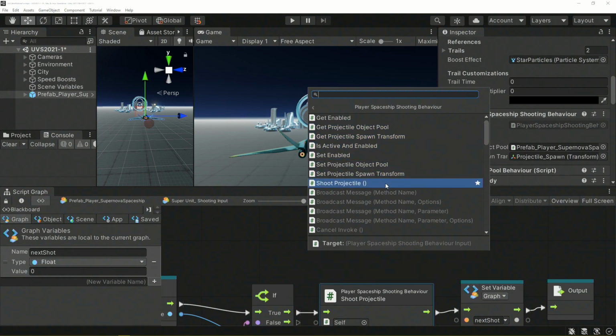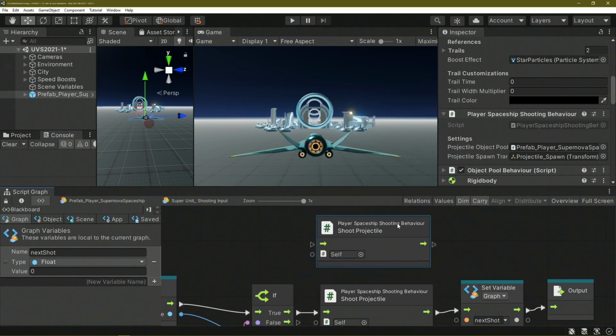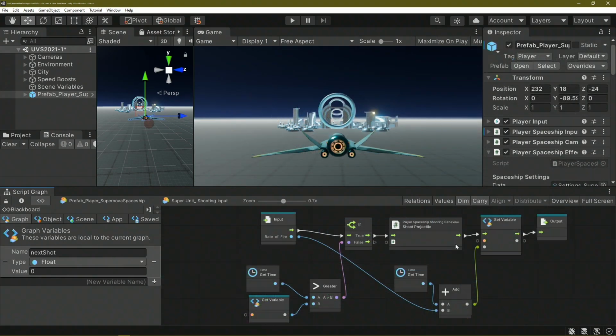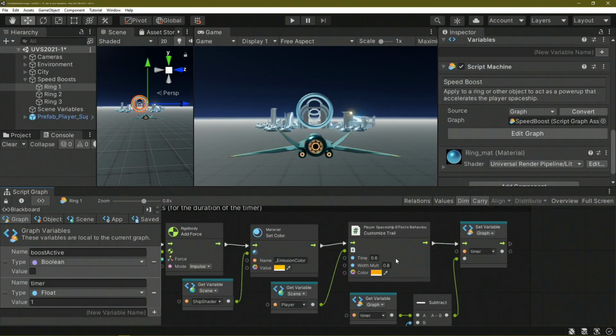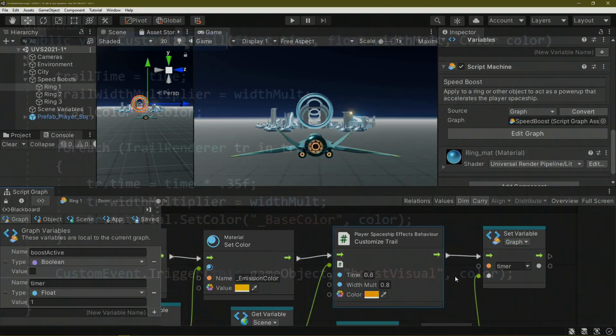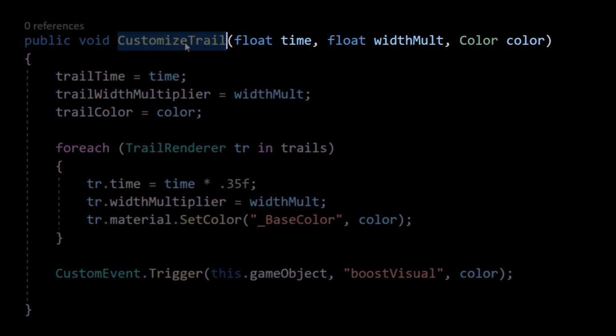From there, they can use the fuzzy finder to choose the method they want to use. In this case, the one called shoot projectile. The designer then combined it with some units to apply a rate of fire, and the spaceship can now shoot its lasers whenever prompted in the script graph. We have a second unit in this graph that uses a C# method in the same way, but this one includes parameters for the method, and they appear as editable options when we include it in our visual scripting graph.